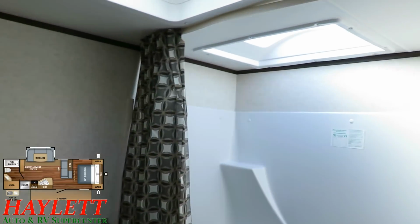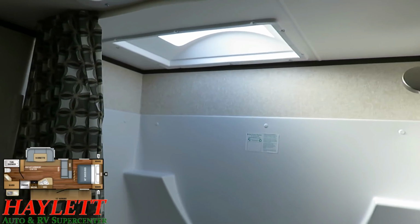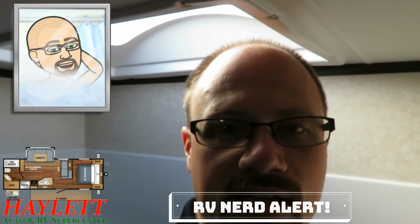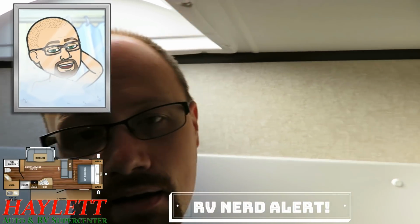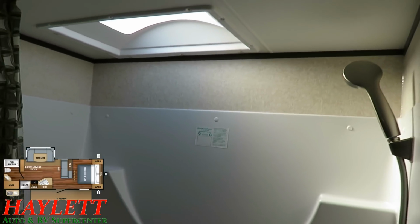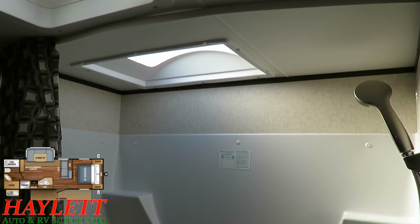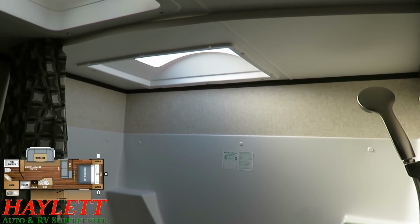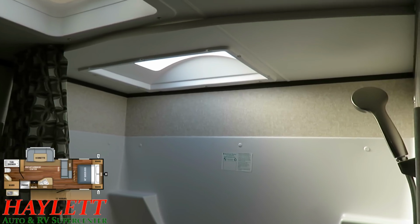So one of the things I talked about is a taller shower, and case in point, I'm about 6'3", and you can see that I can stand in this camper without my head in the bubble necessarily, which is a really nice factor. It's one of the reasons I actually camp in a Jay-Flight. When I go camping, basic little no-slide bunkhouse camper, but this is kind of my style, guys.